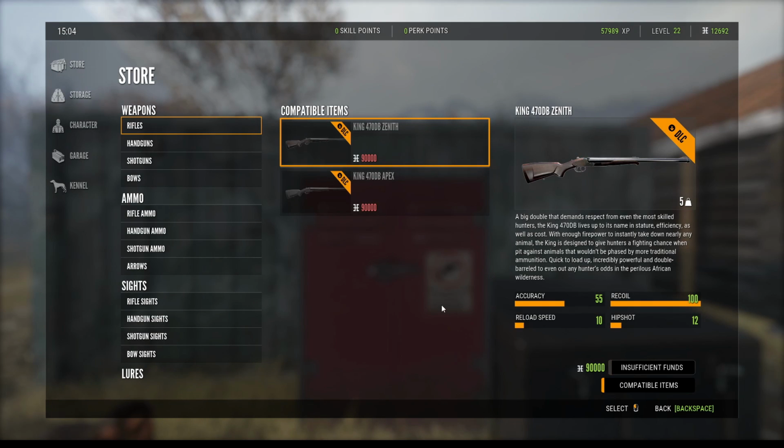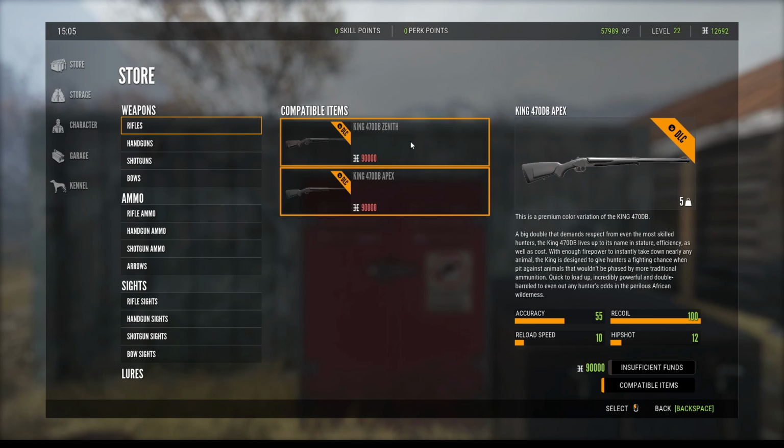Alright guys, so the last rifle I want to show you is probably the best gun in the game for taking out bison and just level 9 targets. It is the King's 470, both of them, both are the same.